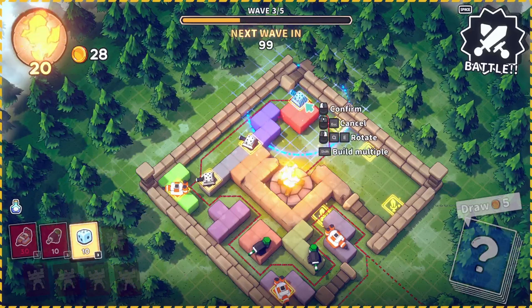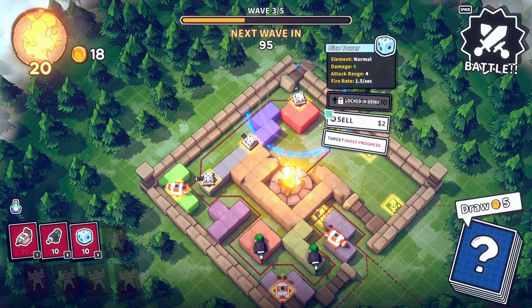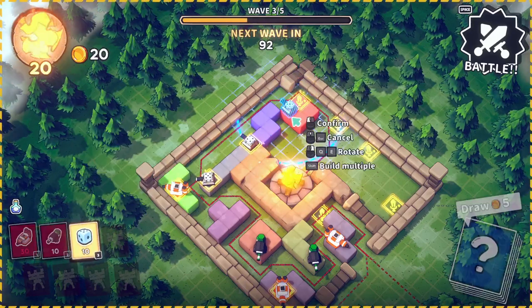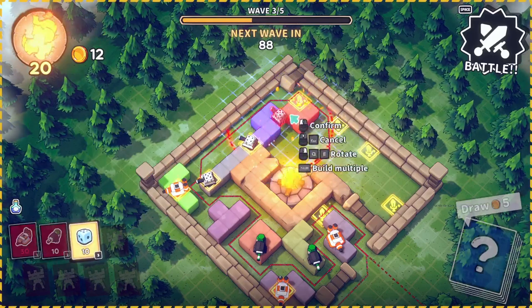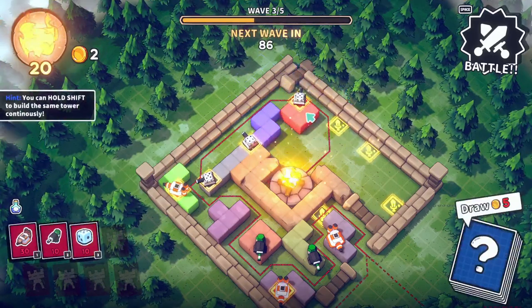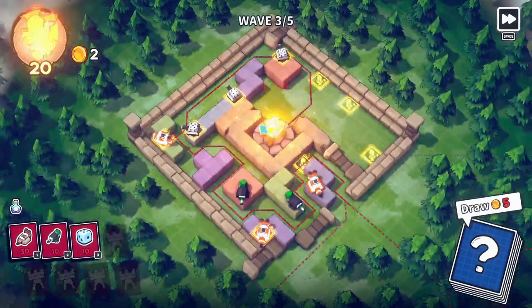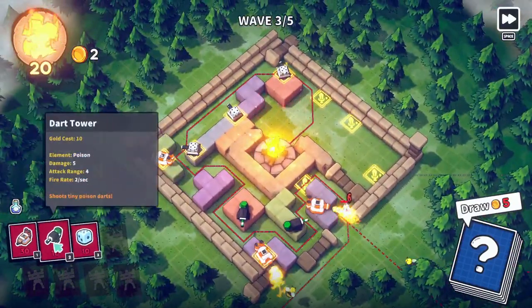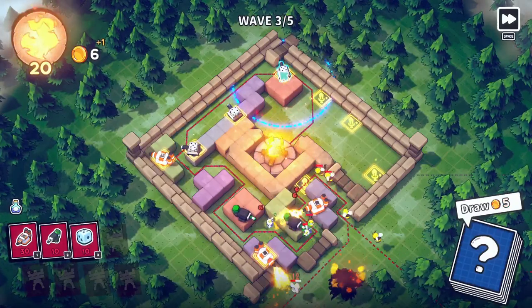Put another dice guy there. A two? That's not good enough. Come on. I need something better than that. Oh, please. A five. Okay. Five is good. I can live with a five. How much money did I waste there? I wasted 16. Yeah. Maybe I shouldn't have done that.